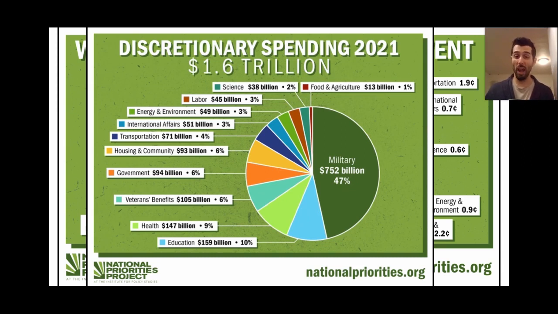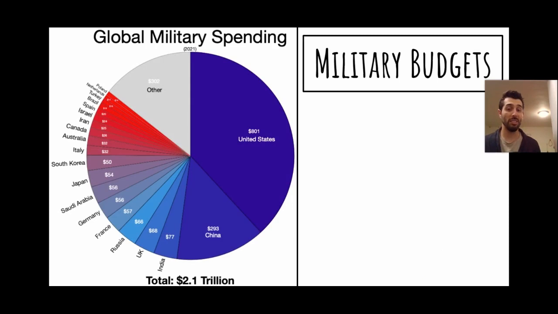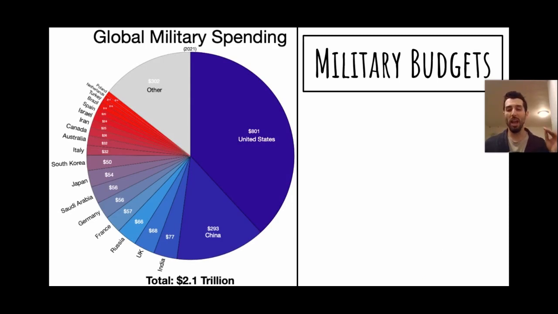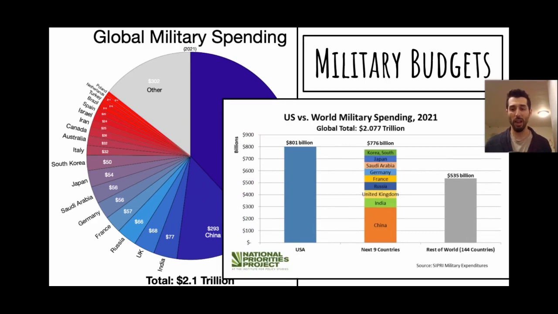There's a difference between mandatory and discretionary spending. Mandatory spending is required by law — basically just Social Security and Medicare, which people fought and died for. Discretionary spending gets discussed every year when the budget is set and is a better reflection of the government's values. When given the power to decide, the government spends a huge amount on the military — 2021 numbers were 752 billion, or 47% of discretionary spending. Comparing military budgets across the globe, the United States spends over 800 billion dollars, which is almost half of total global military spending of 2.1 trillion. The only country that comes anywhere near U.S. spending is China, still well less than half what the U.S. is spending. This is one thing both Democrats and Republicans can agree on: they love military spending.